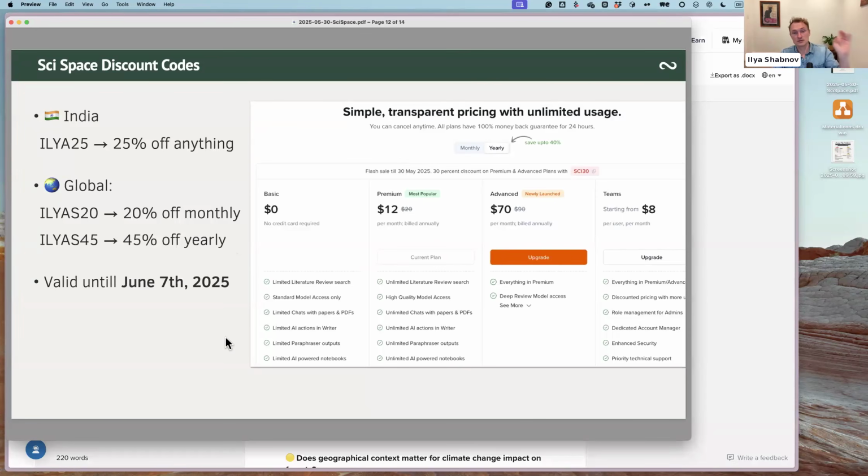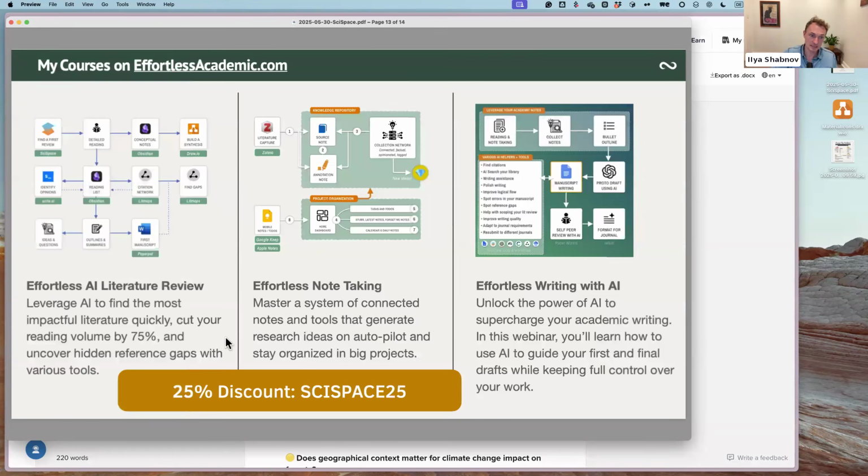And if you're interested to learn more about my lit review processes, I have a bunch of other processes. SciSpace is one tool here, but there's also Obsidian for note taking that I often use. I use Draw.io, which is a free diagramming tool, and a bunch of plugins in Word. So there's the AI literature review. There's note taking: how do you take notes? I have about 500,000 words of notes, and it's incredibly useful for me to generate new ideas. And one is on writing with AI: how do we get all these loose bullet points into really nice writing?